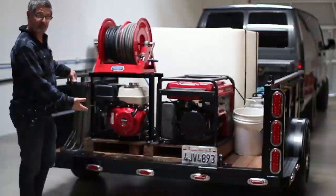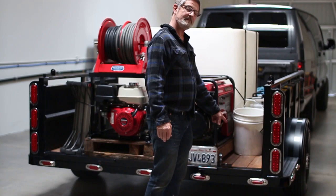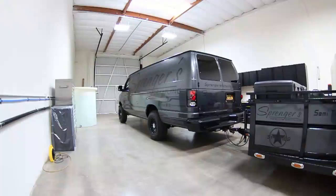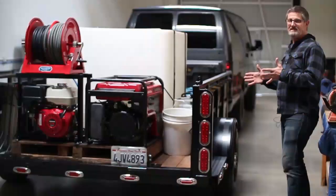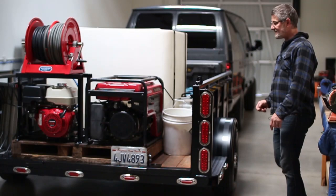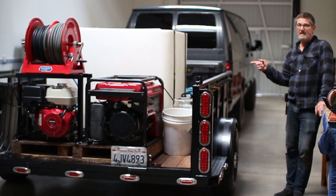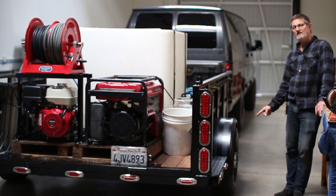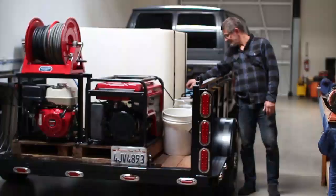We did a new wood deck and wrapped it just like the vans, a little different. This is my fleet service trailer — it says metal polishing, semi trucks, has our logo on it. This is a 3500-pound rated trailer, but with the weight I said no way, so we put a 5600-pound axle, bigger brakes, bigger wheels and tires. Got flags on the fenders, buckets with our wash mitts, and these are our big IK sprayers and foam cannons.